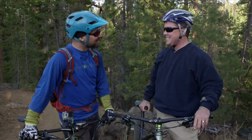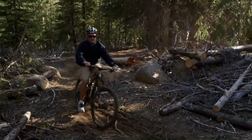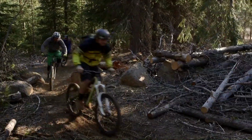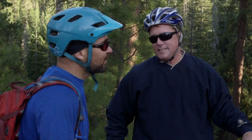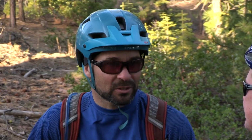So what kind of trail is this? This doesn't seem like a beginner trail to me. Yeah, we took you on one of the harder trails in Bend today. Awesome. And I felt that way. I felt like a complete novice. Yeah, a lot of rocks, a lot of roots. So how long would it take me to get proficient on a trail like this? Realistically, if you get into mountain biking, the progression can be pretty fast just because it is so fun.